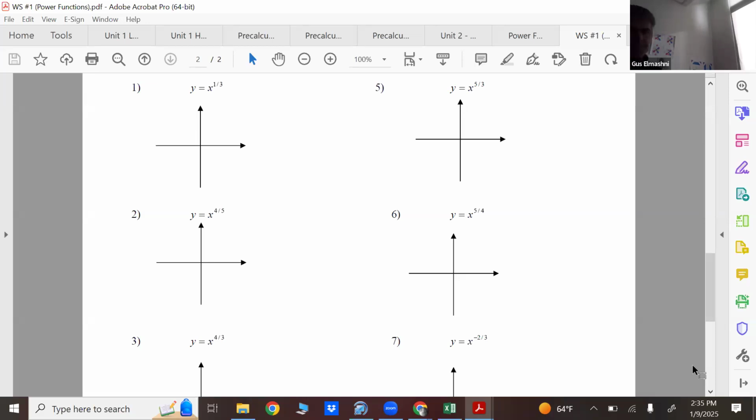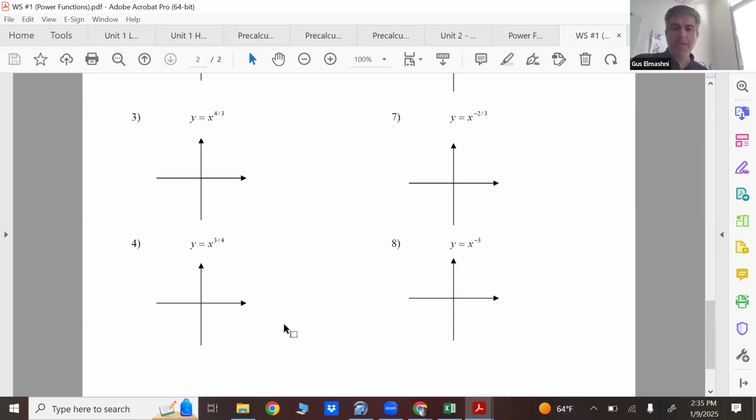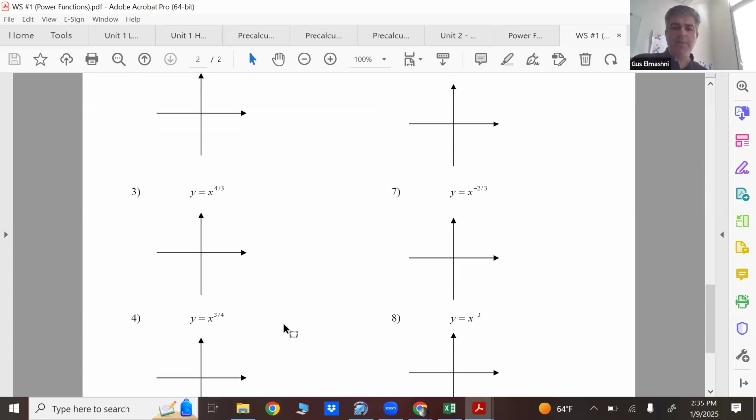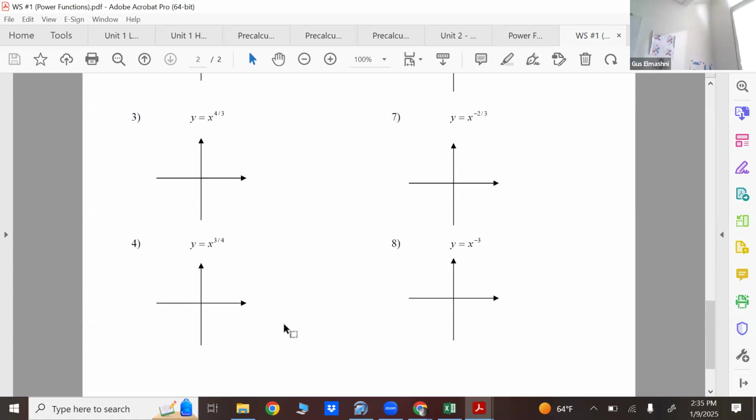Let's look at 3. Let's compare 3 and 5 really fast. So let's look at 3 really quickly here. For number 3, is that bigger than the one that exponent is? Yeah. Okay. So I expect the general shape to be that. Now, you're cube rooting and it raises to the 4 power. So you can plug in a negative number, that's fine. But if I plug in a negative number for x and it raises to the 4 power, it's an even function. Yes. Now it looks like this.